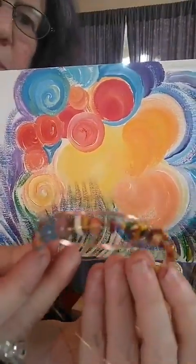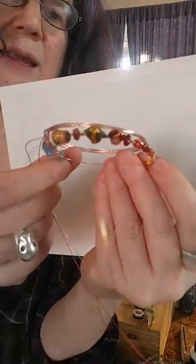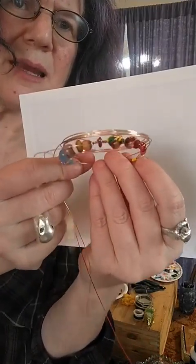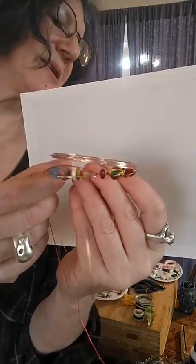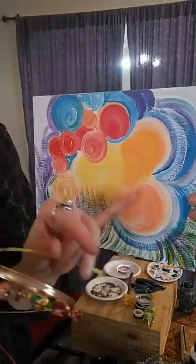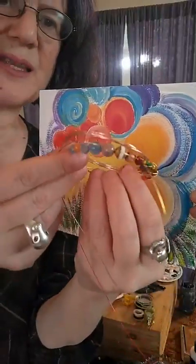Maybe put yours on top of there and see what that looks like. Let me flip it to white. And there we go. I'm going to pull it back a little bit because it's hard to see. I'm going to add the purples and the blues in next, because those really come up on the sides of her canvas. If you turn it back around, the purples and the blues and the greens are on the outside. So I'm going to introduce those colors next.